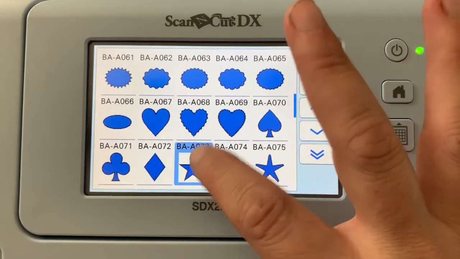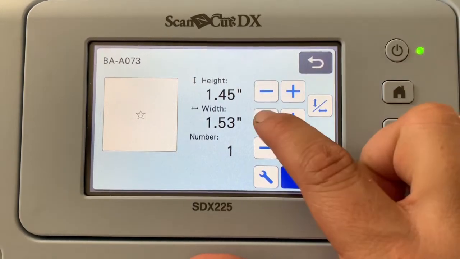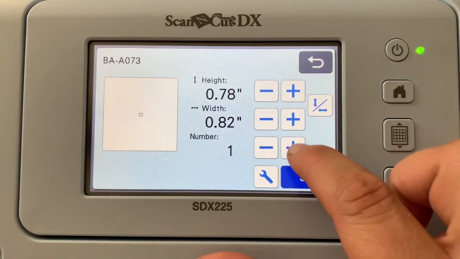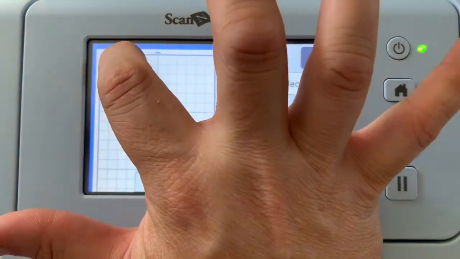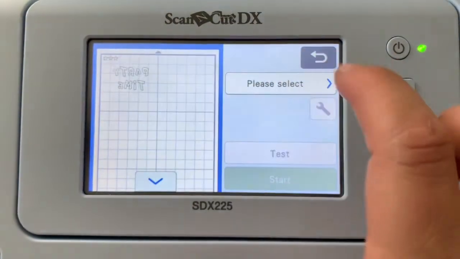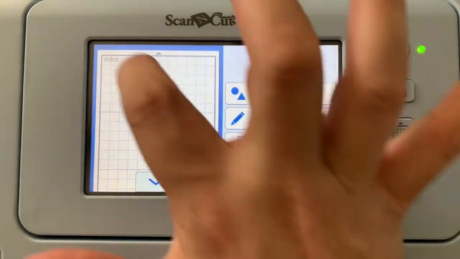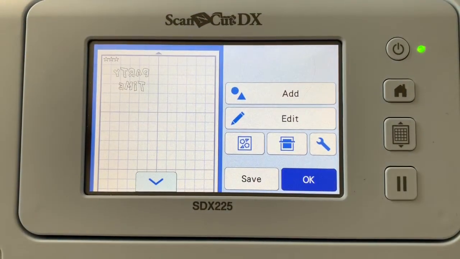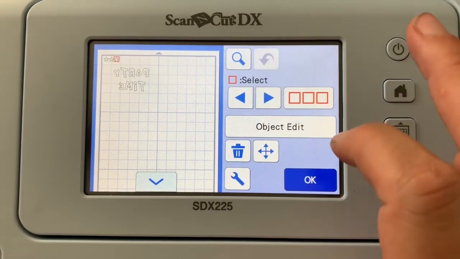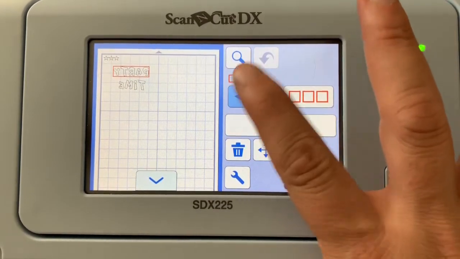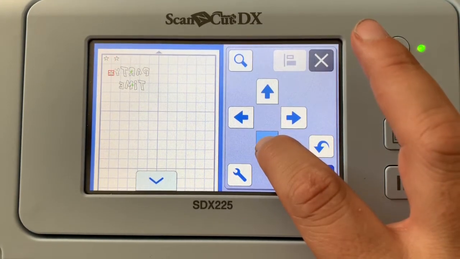It's totally customizable. And you could do this on a lot of different items, a lot of different pieces, or you could do it all at once. It's totally up to you. And make this just a little smaller. There we go. Okay, so I am now going to, whoops, I pushed one screen too many. Go back. And if you're having trouble, for example, my stylus is misplaced, you can always use your hand, but you can also click edit and then go like this. If you're having trouble with something moving, you can move it like so.